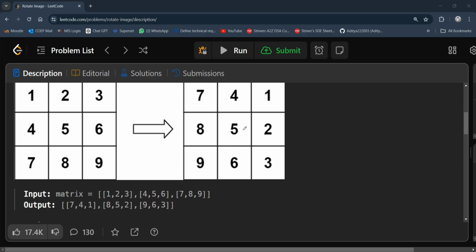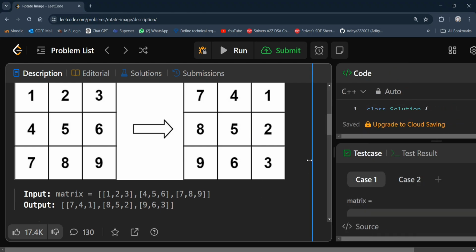So if we swap 3 with 7 and 6 with 8, we can get the transpose easily. After the transpose, if we reverse each row, we will get our 90-degree rotated matrix. This is so simple. Now we'll directly jump to the code.